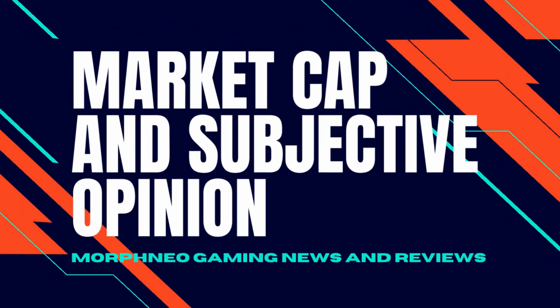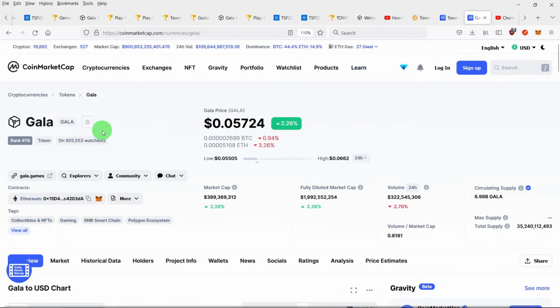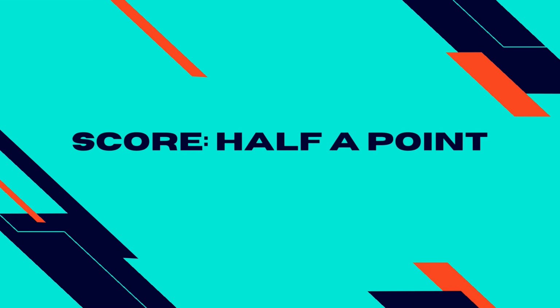Market cap and subjective opinion. The game's main token Town is ranked 874 and the main token of GALA Games is ranked 78 on the CoinMarketCap website. So, the score for this is half a point.